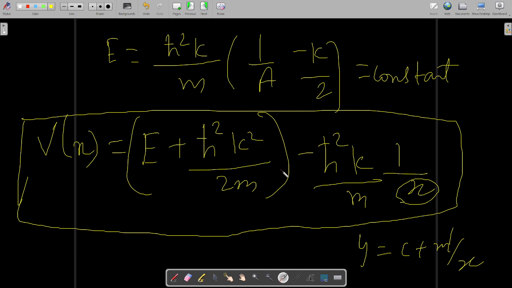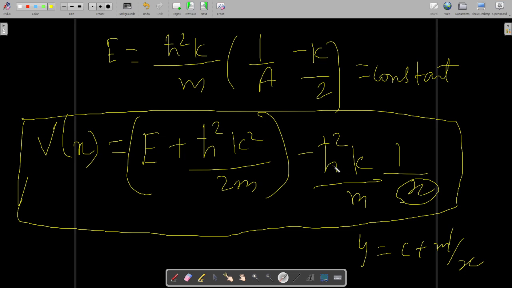at y equal to minus infinity, what is the value of x? That means when v of x turns to minus infinity, what will be the value of x? So clearly, in order to get v of x equal to minus infinity, we should put x equal to 0. So when I put x equal to 0 over here, I clearly get minus infinity, because this minus sign makes this term minus infinity when I take x equal to 0.